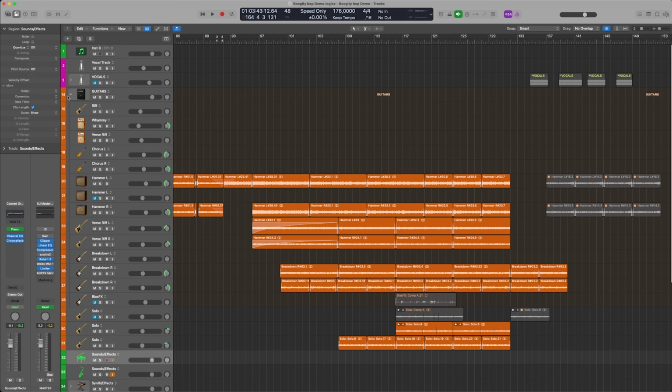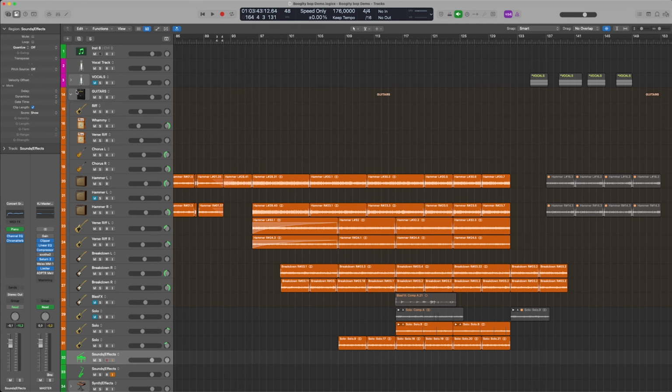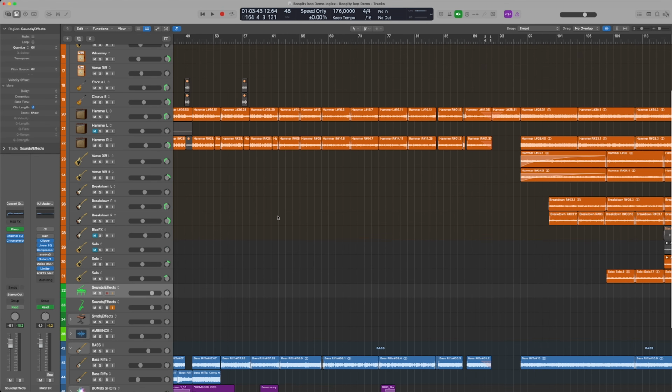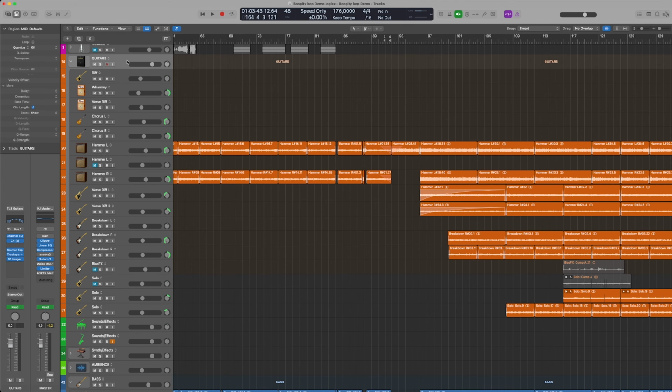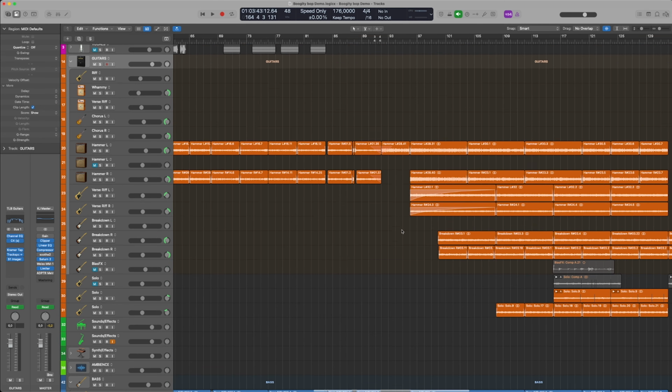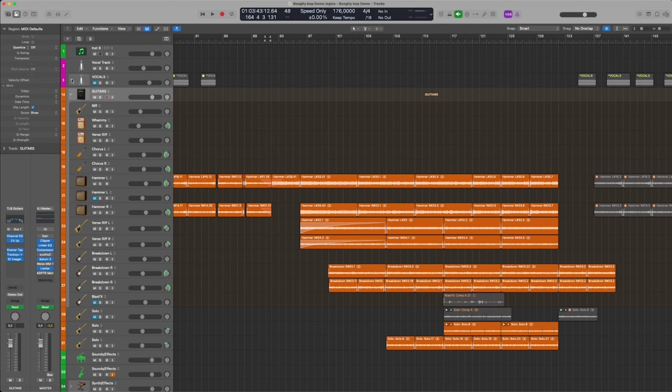So first I'll show you what's going on in this demo project I have. You see this little arrow, it's going to open up the track stack that I've already created for guitars. And since this is a summing stack, I've also created a bus. So now I can put effects that will affect all of those tracks on that bus. And you can do that for anything you want: instrument tracks, vocals, guitars, bass, absolutely anything.